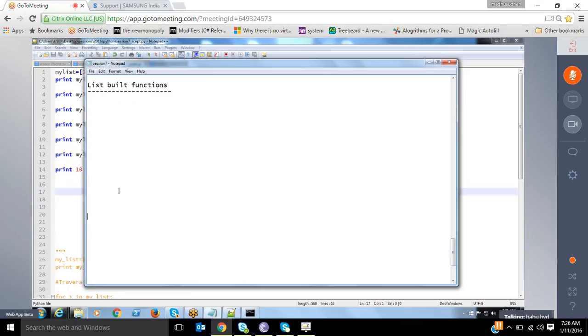Here we have a list of functions. Append is one built-in function. Insert is one built-in function. Extend is one built-in function.